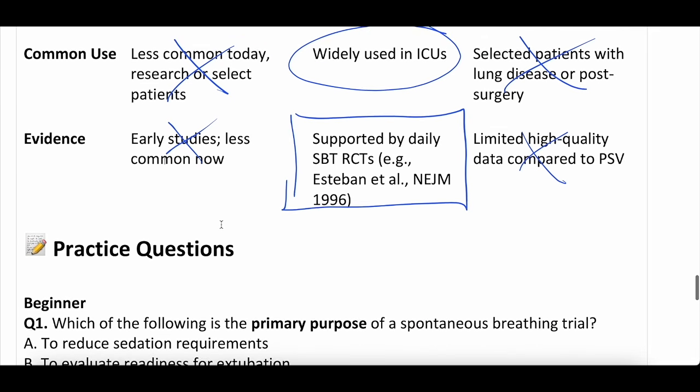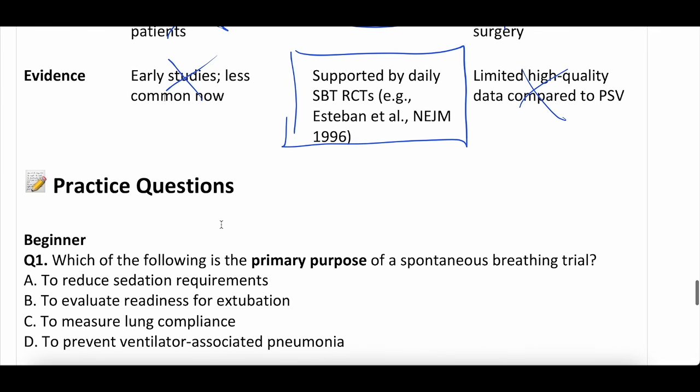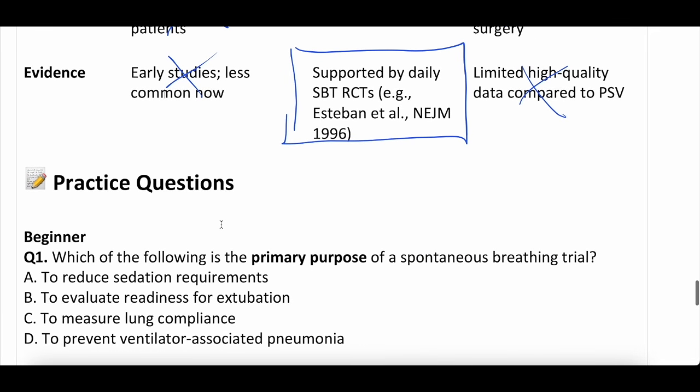All right, let's get into some practice questions. If you have not participated in practice questions in one of our episodes before, the structure is we'll read the question, we'll read the answer options, and then we actually just go right into the answer. So if you need more time to think about it, just pause the episode because we're going to jump right into the answer. So question 1, beginner, there will be 3 questions.